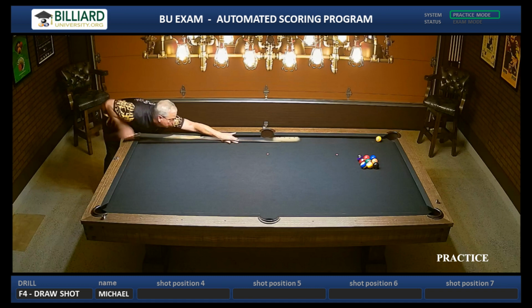When I shot the first 3 videos of this series, here's what I did. I would warm up for 5 or 10 minutes, and then I'd shoot the drill as if I were taking the exam. And then after that, I would shoot a little practice session where I might shoot 10 shots from each cue ball position just to practice the different aspects of the drill. And then I'd take about a 5 or 10 minute break, and I'd come back and shoot the drill one last time just to see if there was any improvement. That's basically what I did in the first 3 videos. That did not happen in this video.